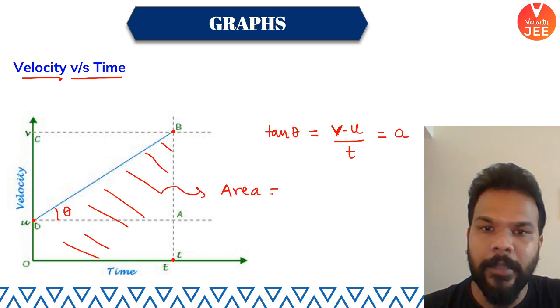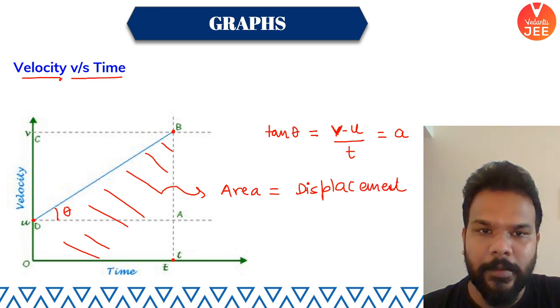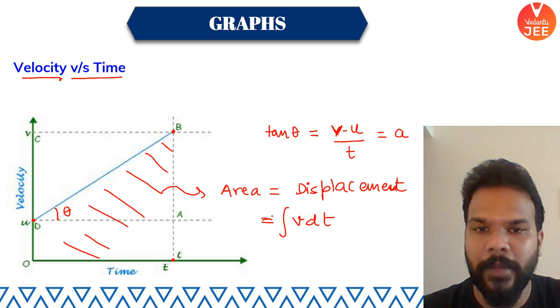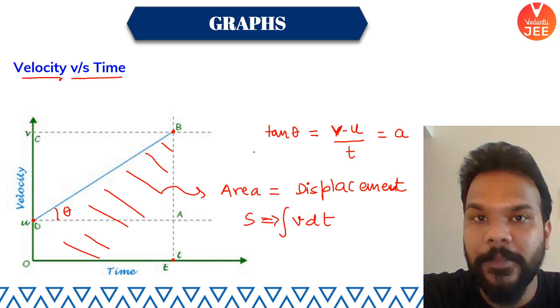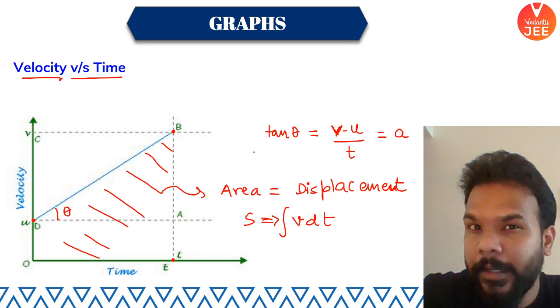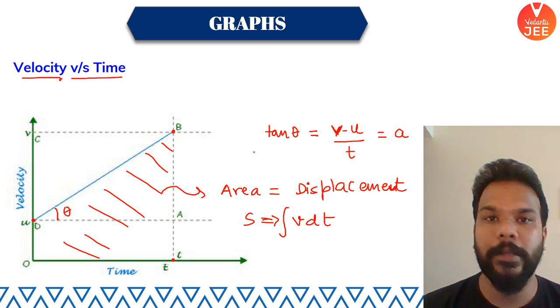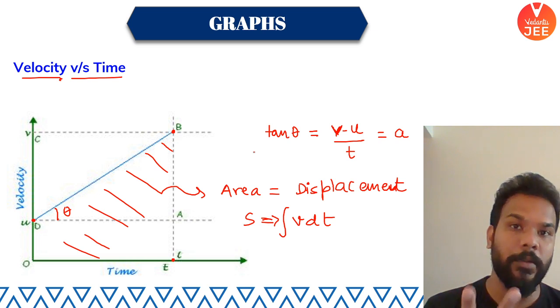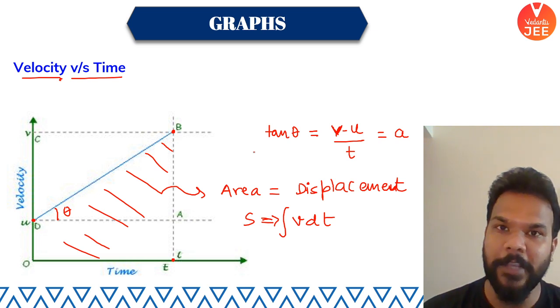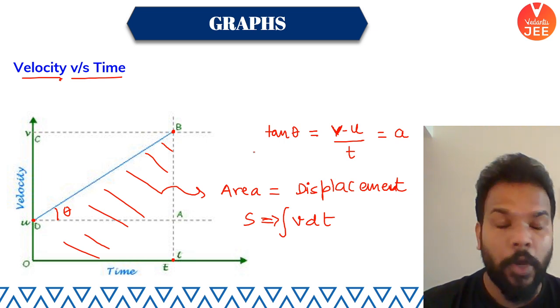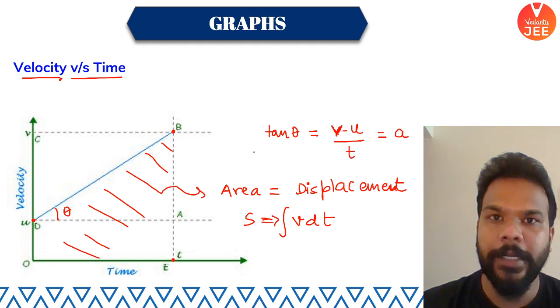Okay, and if you try to find out the area bounded by this graph, then the area will basically be displacement. Why will it be displacement? Because what you'll be finding is the integral of v dt. Because on the y-axis you have velocity and on the x-axis you have time. So this is why you will be calculating displacement as the area bounded by the velocity time graph. And here it looks like a regular shape, so that's why the velocity time graph is going to become a very, very, very important graph for us, because it's going to help us find out both the informations, acceleration as well as displacement. Okay, I will show you a few questions where we are going to use the graph between velocity and time to solve a question.